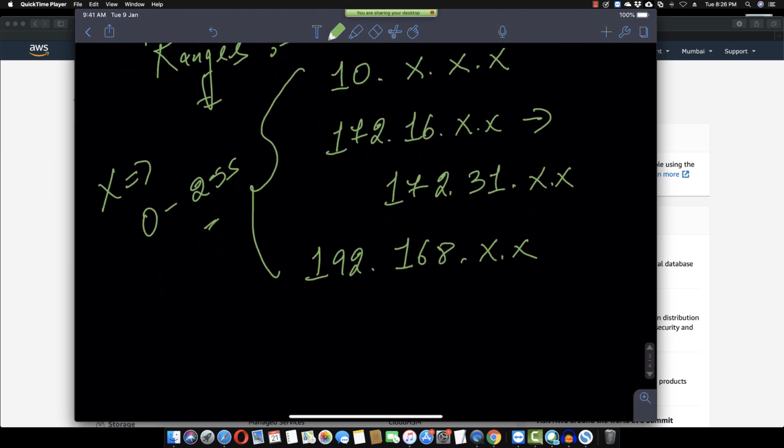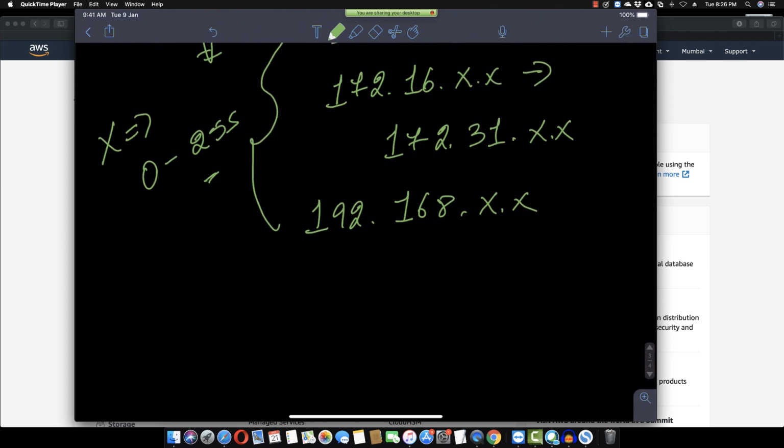Now the next question arises: how will the instance get the private IP? Let's suppose that this is your instance.